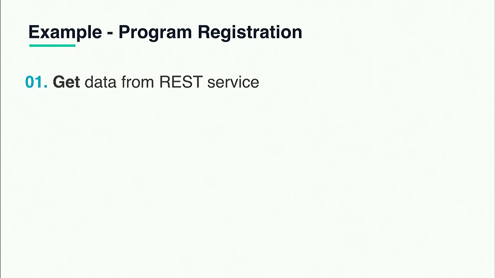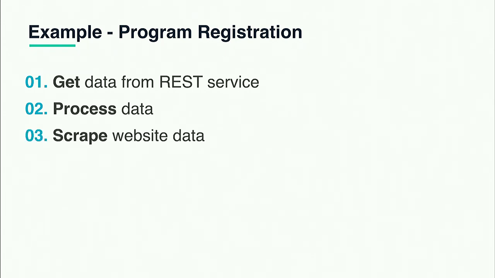Let's take a look at an example. The example is really complicated. We are building an integration with third-party services. First, we should get the data from a REST service. Second, we should process that data, since third-party services are not always as friendly as we expect. Based on this data, we have to scrape website HTML markup and get additional data. It's insane that whenever we create an integration with third-party services, they do not have everything that we need, so we have to find workarounds.